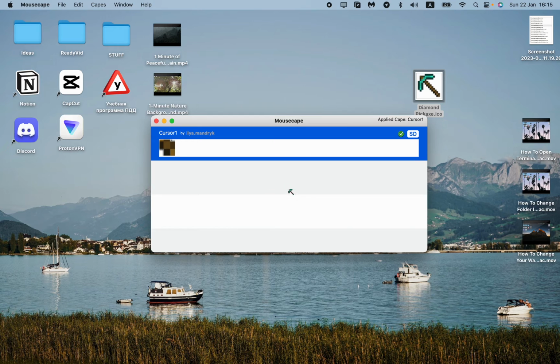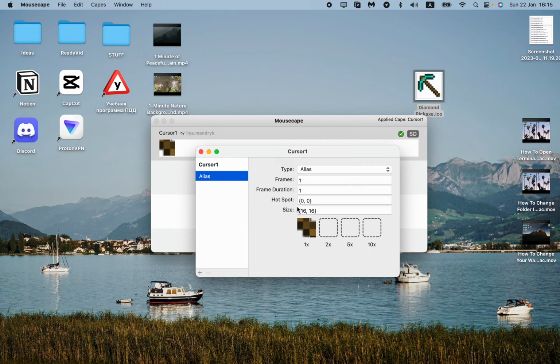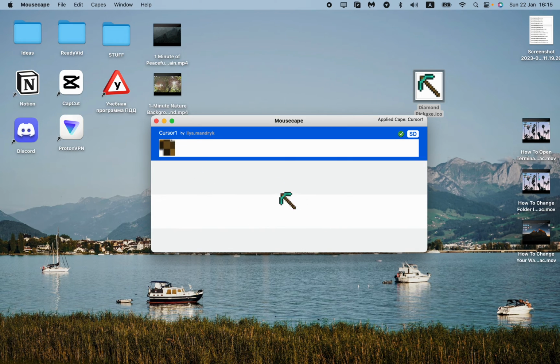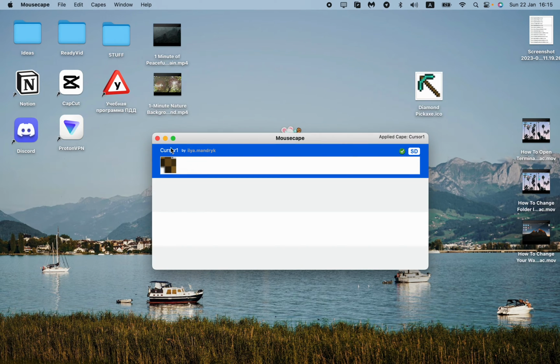So we need to change our size once more. Let's click edit and try to increase it maybe to 48 by 48. Yeah, enter. So now we can close, try to save, and now I think that this icon is much better than the other one, so we can just try to use it. Basically, as you can see, sometimes it could be bugged or something like this. Sometimes it couldn't work, I don't know why, but this is the only way we can change our icon. Yeah, as you can see, really, sometimes it doesn't work.